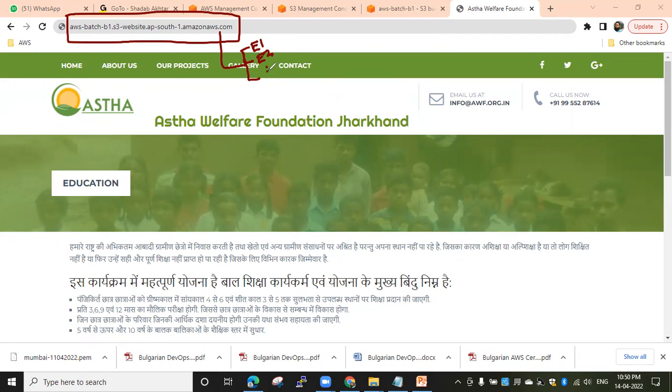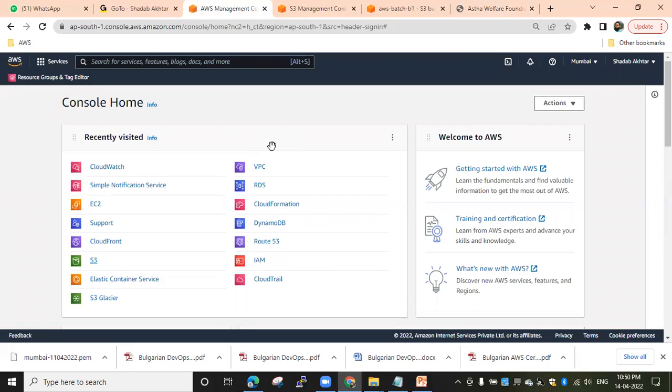You can double check how many edge locations are available all over the globe. So we have to go to CloudFront. I want to go ahead with the next service, CloudFront.